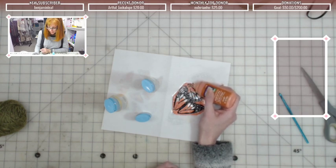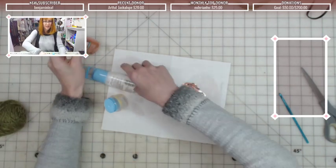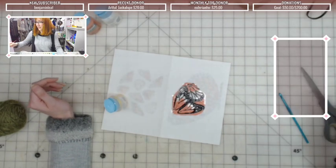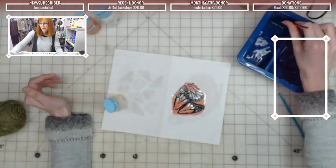Luckily, you can clean this paint up while it's still wet. So I'm going to do that now before I move on to the yellow. I just did a basic fill of this. Yeah, these are Monarch Butterfly colors. It's not officially a monarch butterfly or whatever, but they're not real wings, clearly.